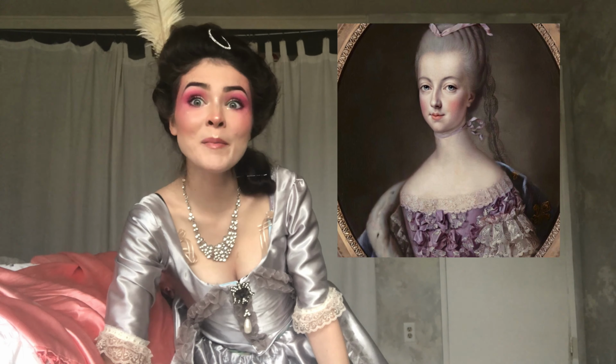This portrait from 1775 is when her brother visited. She's in a blue dress with a cute pink bow. I feel like this is what most people think of when they think of Marie Antoinette. They picture her in light blue and pinks, and it's very what you would think of. And I think there's a dress in the Sofia Coppola movie that looks similar to this. Yeah, but it's not exceptional to me. I think I'm gonna give it a 6.